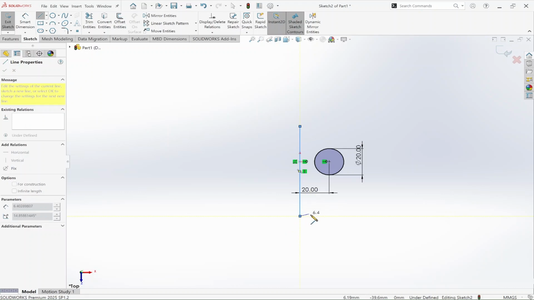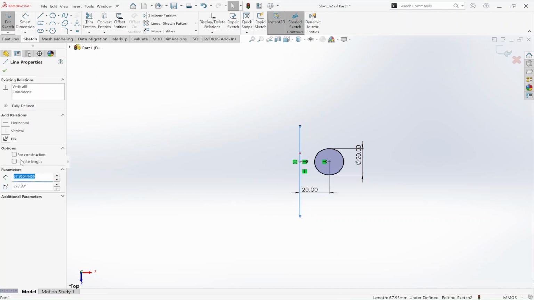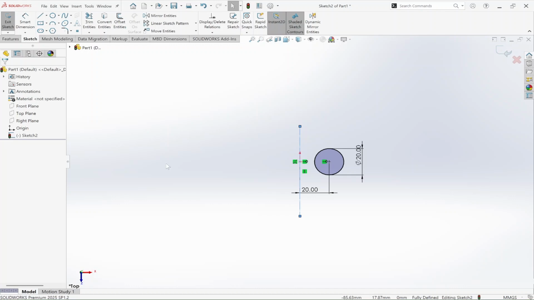I am using origin to define my axis. You can use anywhere in your sketch, that's okay. So I've made this axis and I will convert this into construction geometry. So I've created my axis for revolve boss base command and then the sketch, and then you can rotate your sketch around this axis. Let's learn how to do that.